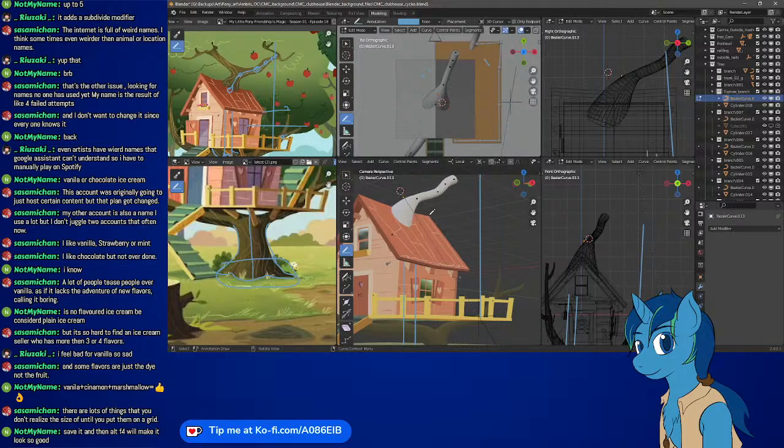Okay, let's see. There are a lot of things that you don't realize the size of until you put them on a grid. Yeah. Save it and then Alt F4 will make it look good. Ha ha ha ha. Because Alt F4 closes the window you are currently working on.